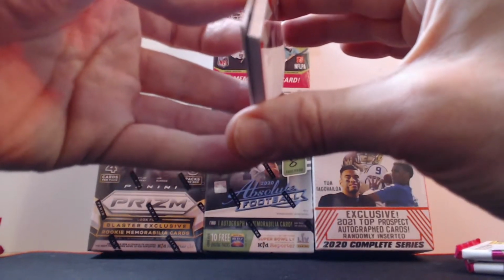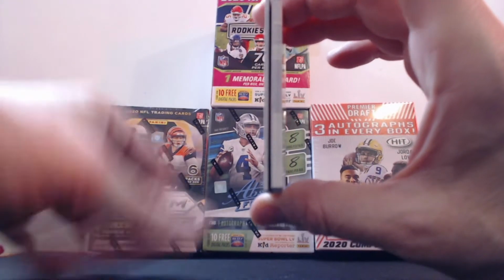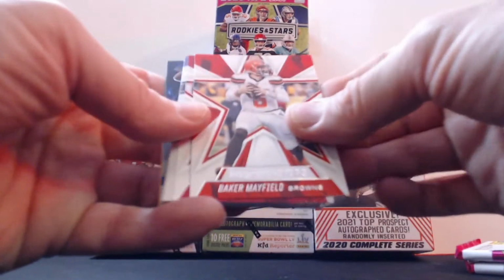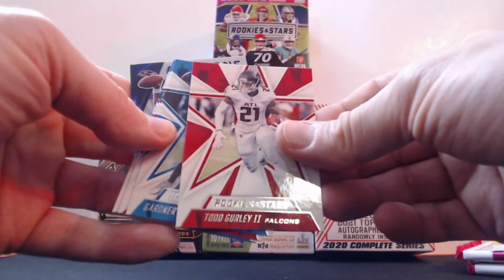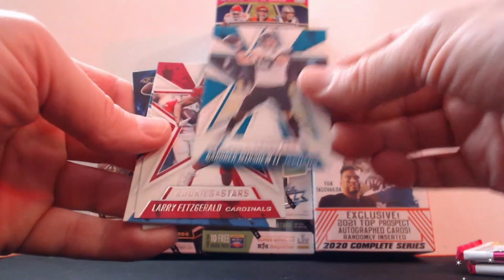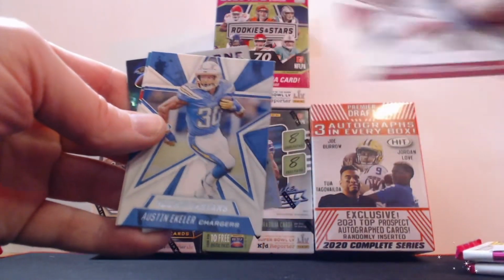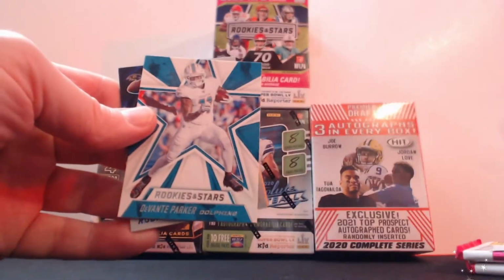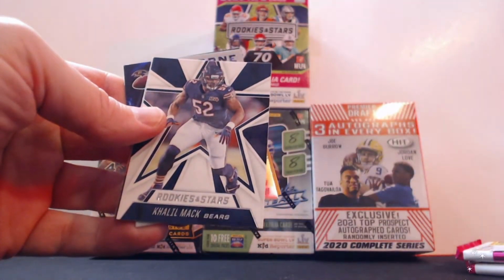So no, well, we do have another break. So that's interesting. We're just looking forward to that. All right, Baker Mayfield staying in the AFC North. Todd Gurley. Gardner Minshew, a.k.a. Minshew Mania. Larry Fitzgerald, that is a classy guy right there. Hell of a wide receiver. Austin Ekeler. Devontae Parker.